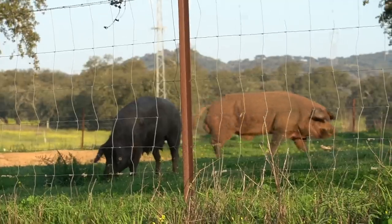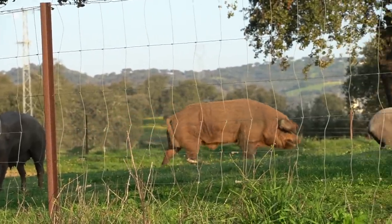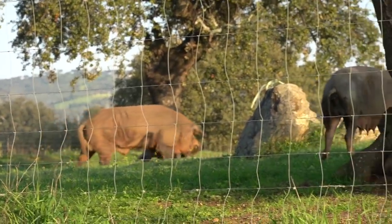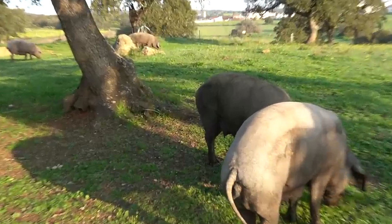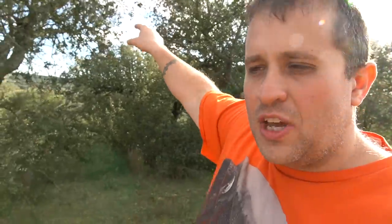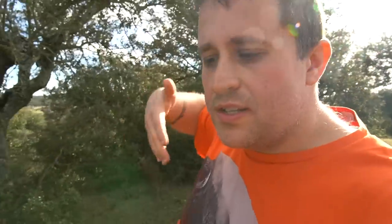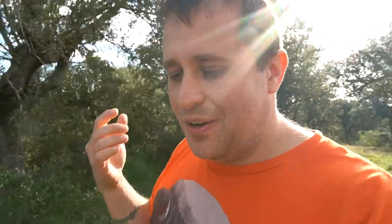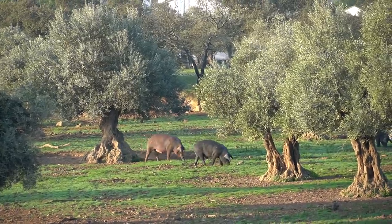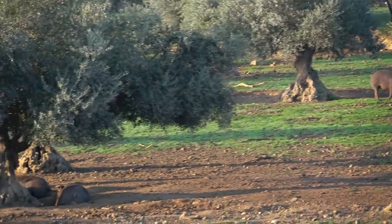So it's this system of different elements within the landscape connecting together to ultimately make a better food product. You have a special breed of pig raised in a very specific way. You have a special type of tree providing nutrients and helping fatten the pigs in a very special way. Traditionally, most Jamón Ibérico — that final high-end product — is being created with the black Iberian pig.